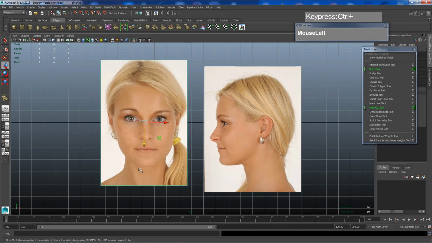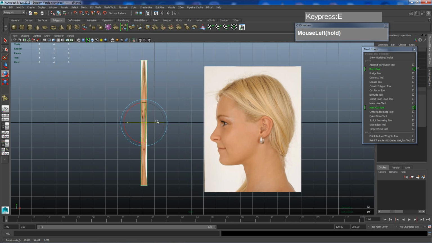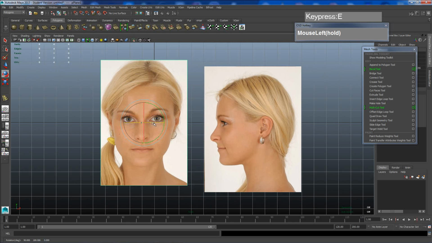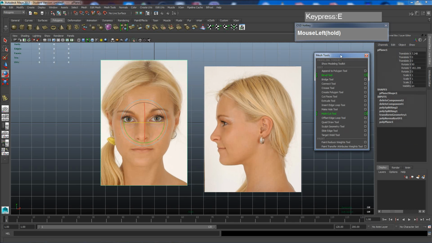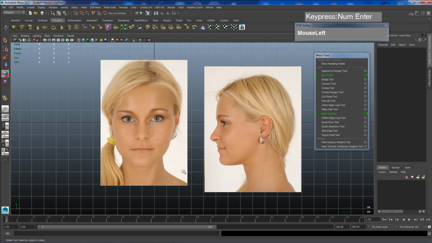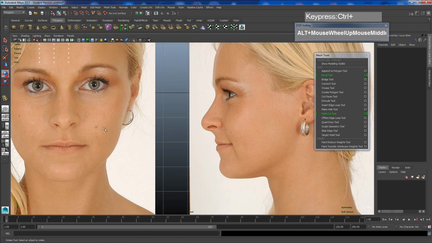Because we have applied the texture onto the plane, if I rotate this 180 degrees, it should flip it perfectly as a mirror image. So I'm going to manually go to the channel box under the y-axis, and rotate it 180 degrees. Now if you look carefully, the two moles correspond with each other.